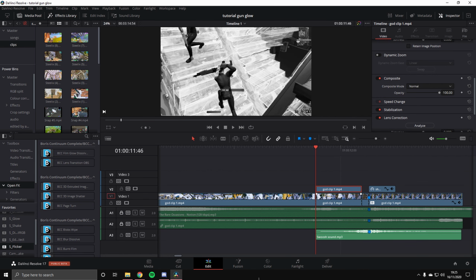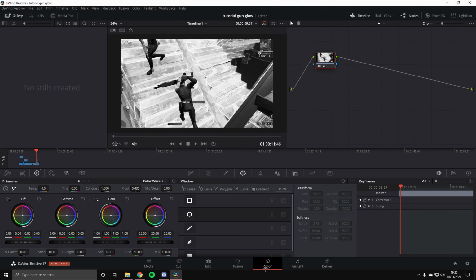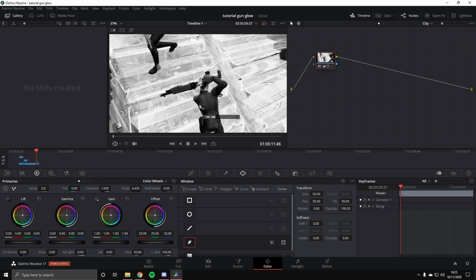So you've got the same clip twice, and now you're gonna go to the color on the top one, and press this little pen tool. Change the softness to 3. Make sure you do that before you start. Then right click, add alpha output, and then drag the blue to the alpha output. With your pen tool, you just want to go across. I'm going to do it quite roughly, but you can do it neater if you want.